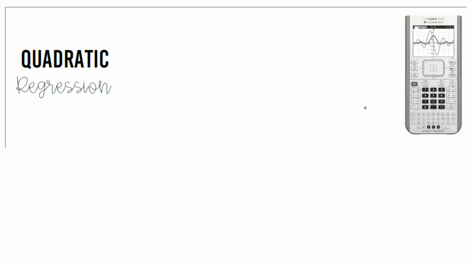Okay, step number 1 for quadratic regression. First, you're going to go to your home screen. From your home screen, click on the Spreadsheet button, okay? There's a picture of a spreadsheet at the bottom of the page. Do you guys see it? Click on the spreadsheet. Okay? Now, that's where you go first.